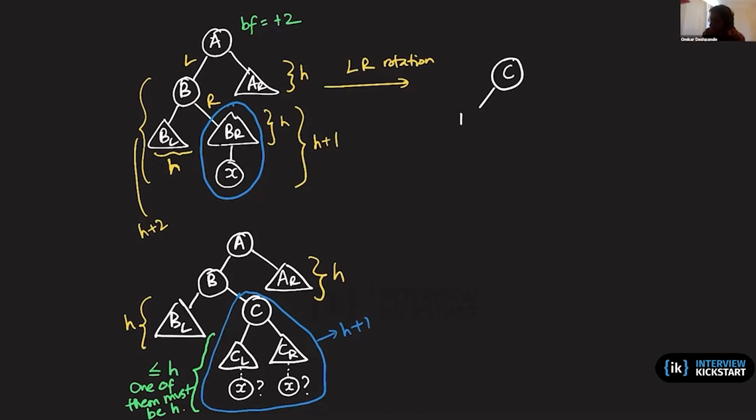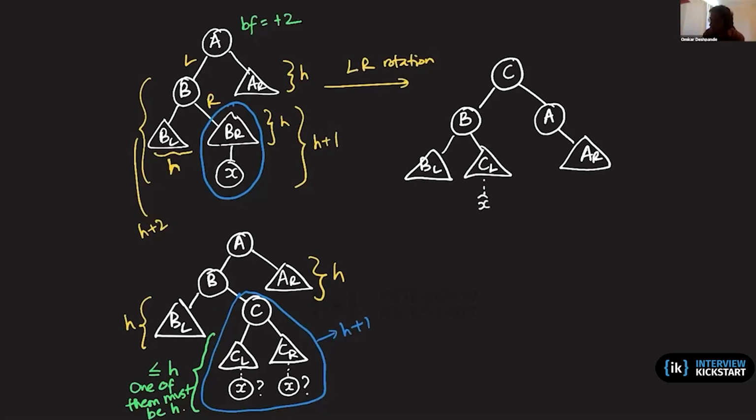B was before C and A was after C. The right child of A continues to be with A. The left child of B continues to be with B. Now C, what was under C is now split up between A and B. So whatever was less than C was in CL, so it is now going to go here.